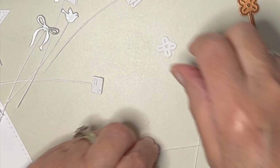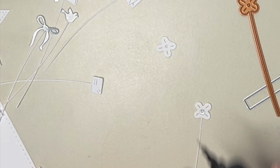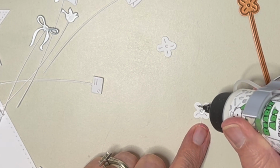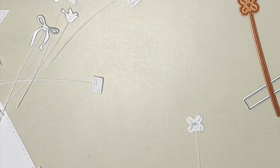Got sellotape stuck on my thumb. Right, let's put some glue on this. Okay. And we'll stick this on the top.